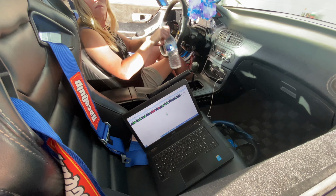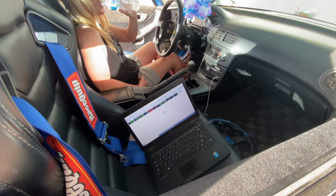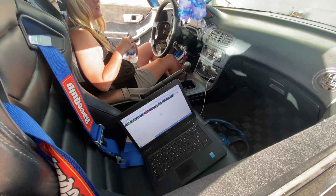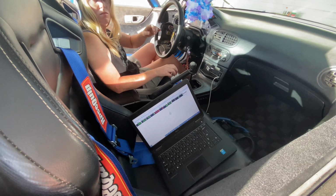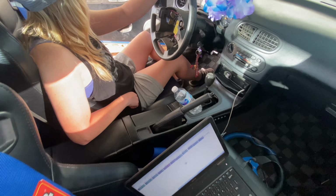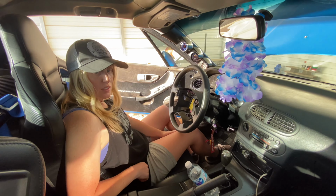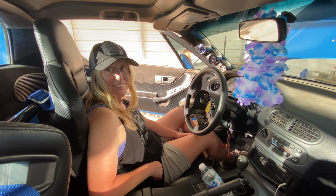Battery voltage solid, 14.0. Yeah, your wideband's not working, huh? Nope. Wideband no worky. Again?